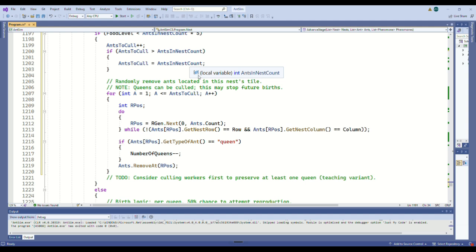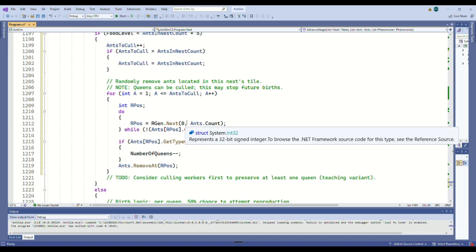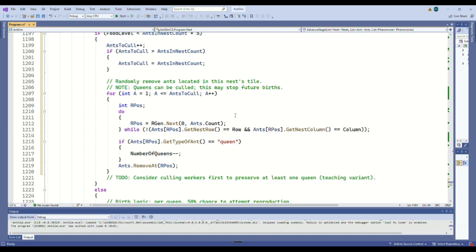If the ants in nest was greater than 0, then we would just go back and select another ant to cull off, and not a queen. And then if it was set to 0, then there are no more normal ants left, the workers and soldiers and suchlike, and then the queen gets it then, okay? It drops out and then comes through, and then we remove the queen.